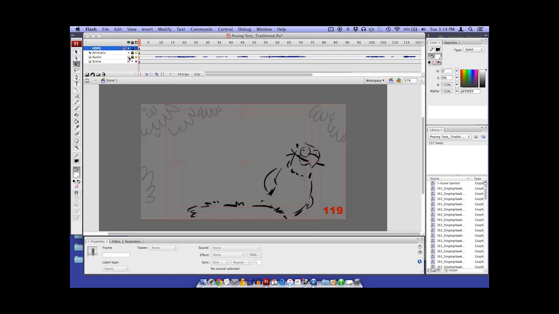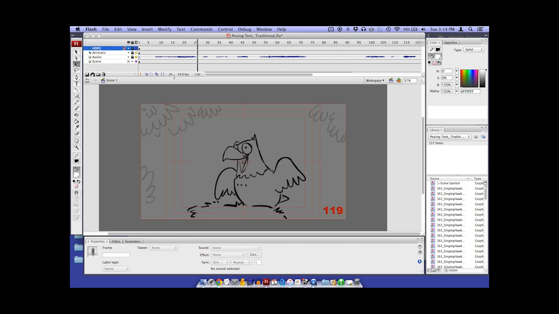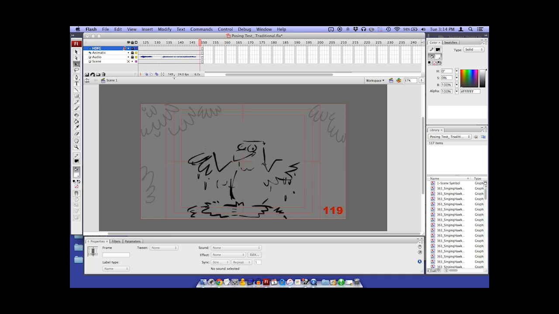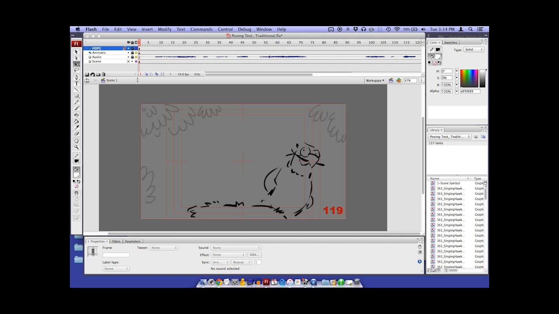So let's just have a look at the animatic for this particular one. Okay, so this is a scene from Teen Titans Go, which is a symbol-based show, and this scene would have been very heavily redrawn, but still probably a mostly symbol-based piece of animation.